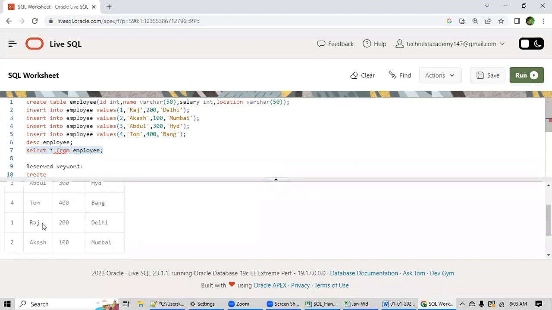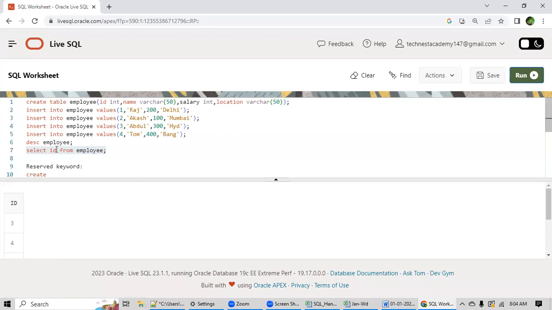Suppose I am working on this in my project, and my manager told me, Tanveer, I am not interested in all these 4 columns, just show me the ID. So if you're interested in any particular column, then no need to write a star. You can give the column name you want. You can customize your requirement. So if you write select ID from employee, the engine will understand that the user wants to see only ID, so it will show you only ID. You can see only ID is there.